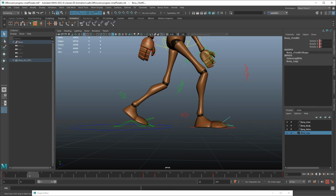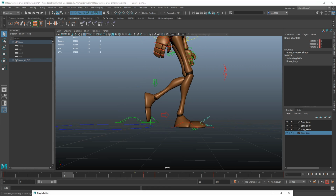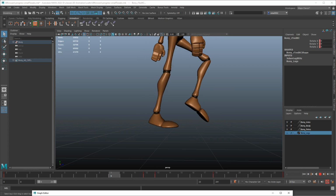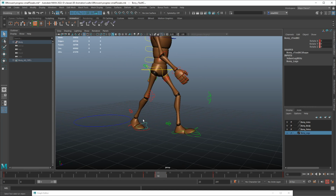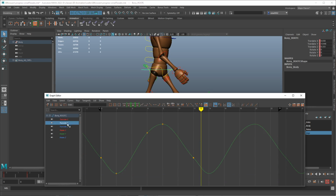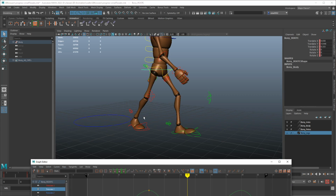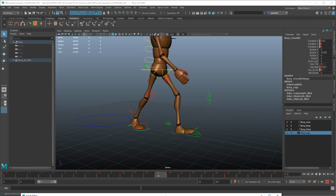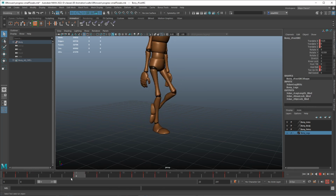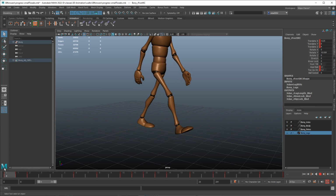So it's tough. There's a lot to tackle in these things, and it takes time to get these things right. But those are the main controls, and obviously, the specifics that you need to do on your particular model are going to be different than what I need to do. It's a balance in how quickly you're ascending and descending here. So tweaking these curves is going to have a great deal of effect on what's going on with the knees, but also the toe and then the heel ball on this. Those are your primary ways that you're going to look through and get rid of this bounce. It can be a real chore to get rid of it.